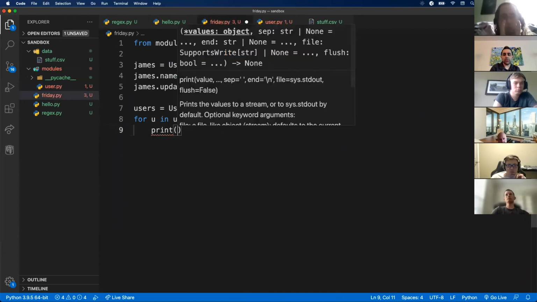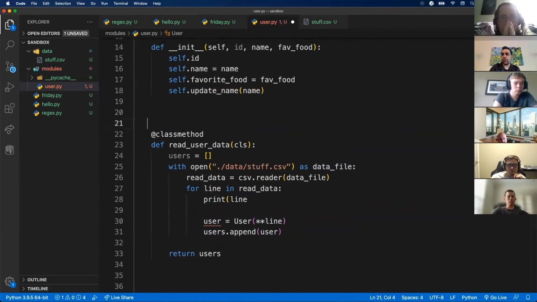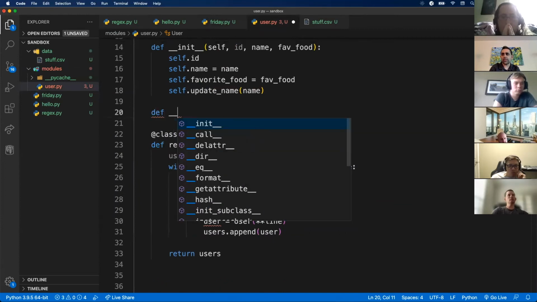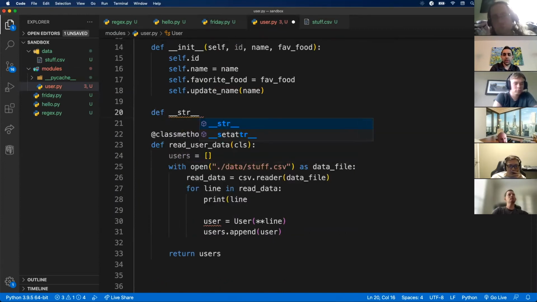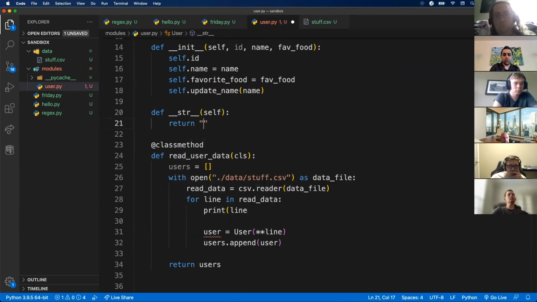Okay, and we can print out users. Again, when you're printing out stuff, always have a str method. I always seem to forget it, but by practice, you should generally just create a str method. It doesn't take too much time. In this case, I can just return self.name if that's all I care about. But usually I want to provide more data. But if I ran this, just to prove that it works.